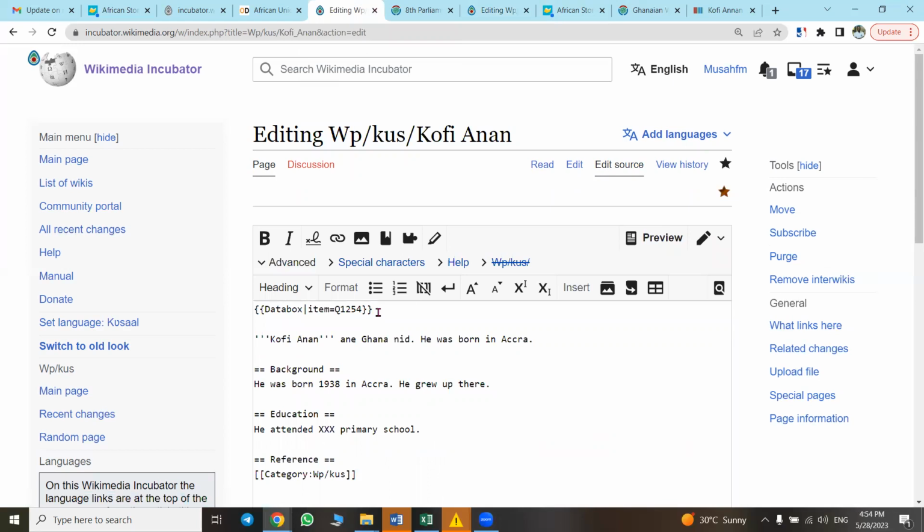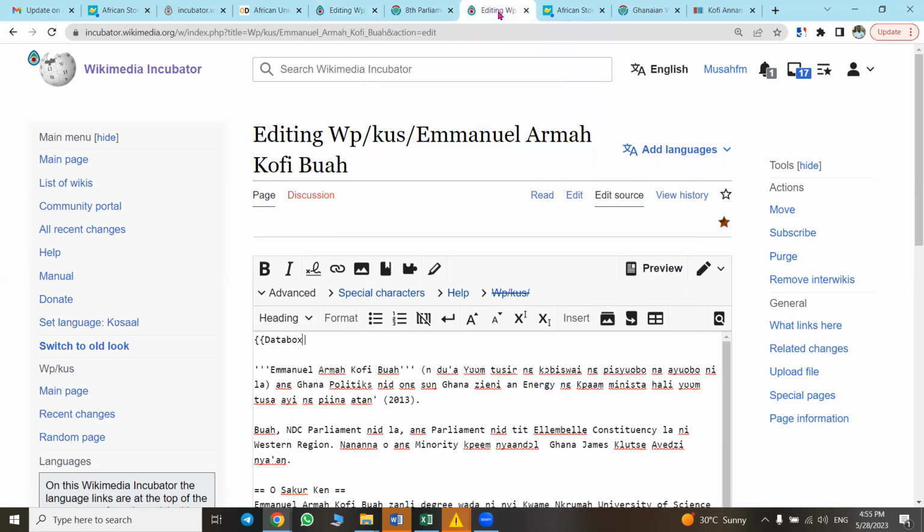So data box item, okay. Data box pipe, then we have item, then equal to, then the QID.